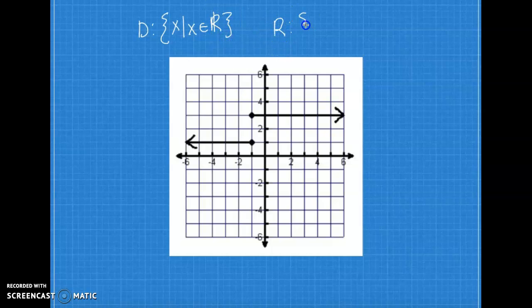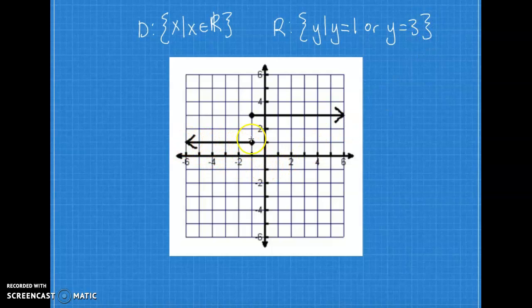But my range is going to be very specific. For your range for this problem, I don't hit any y numbers that are in the negatives. I don't hit any y numbers below 1. And I don't hit any y numbers in between 1 and 3 or above 3. So really, I only have 2 y values that my graph hits. One of those y values is 1. The other y value is 3, and so your options for your range are very specific. y equals 1 or y equals 3.